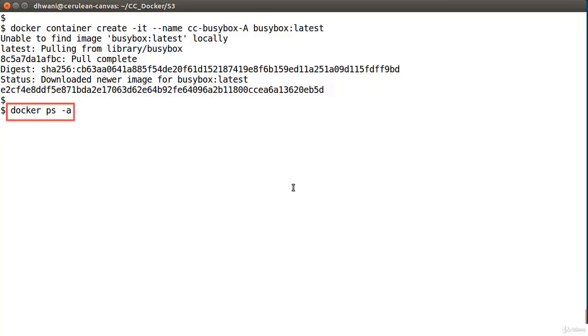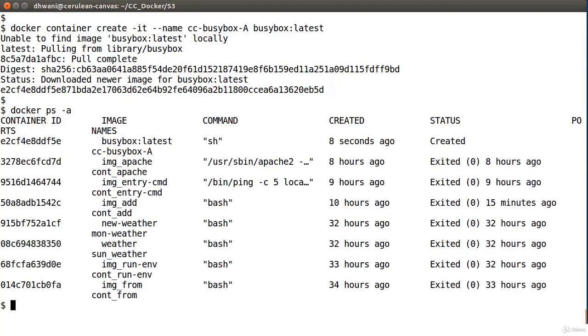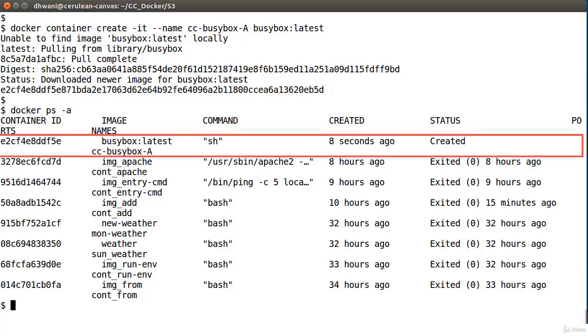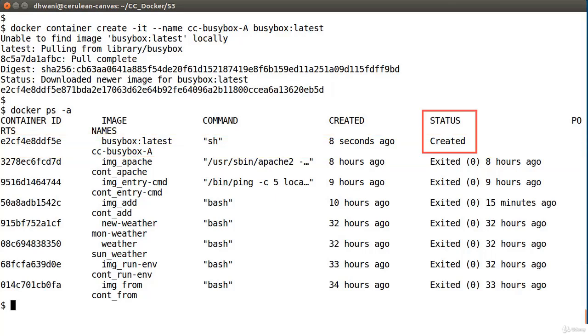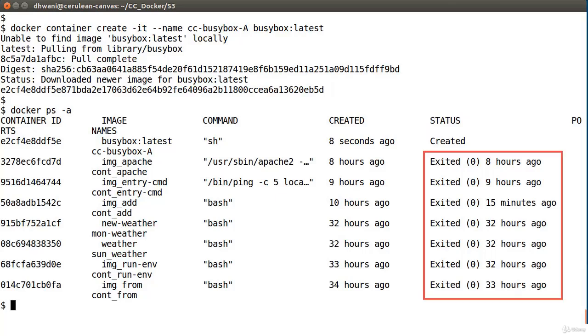To list out containers, we have to run the command docker ps -a. And once we do so, we get a list of all the containers which are running, are about to run, or have finished running on this host. The output layout is fairly simple, and the topmost entry is our recently created container. It is not in the running state yet, which can also be verified from the status column. It is followed by quite a few other containers which have finished running and have exited some time ago.